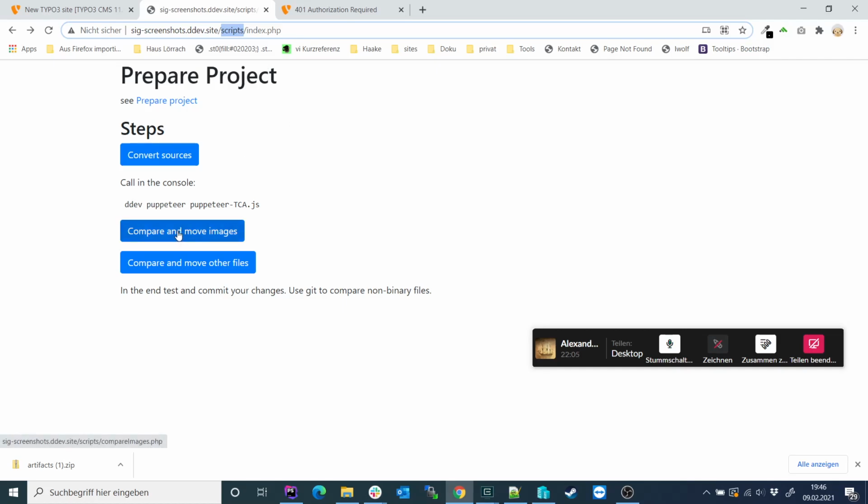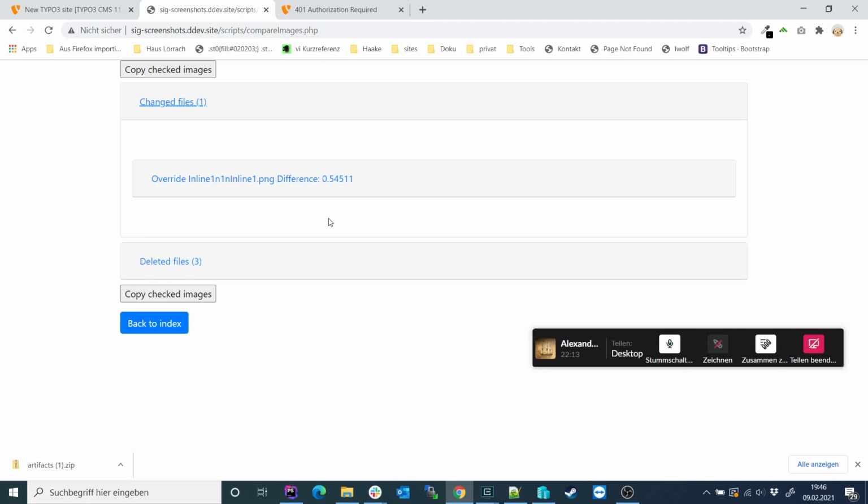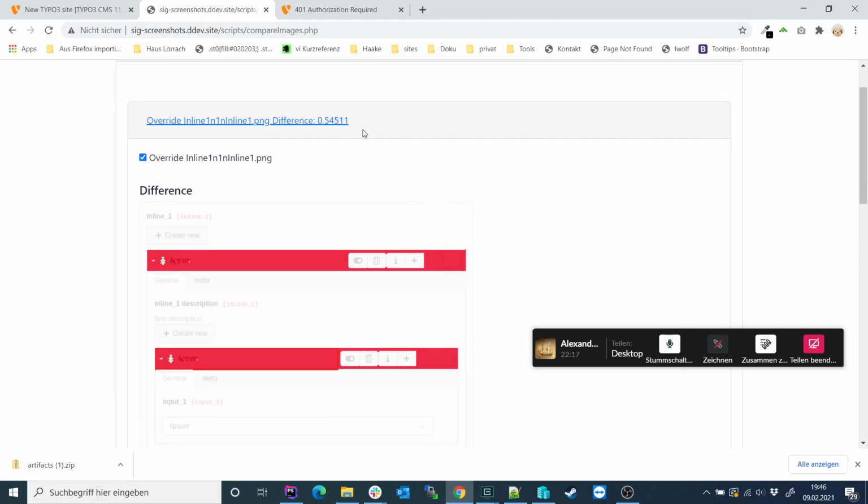And I can go on comparing move images here. And now I can see the file that was changed. It is this one. So there is a number which tells me how big the difference is.